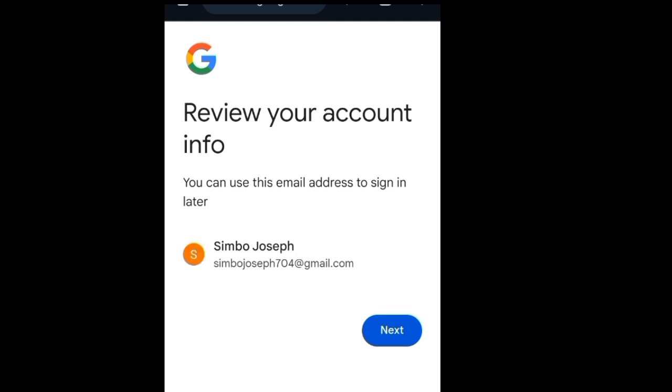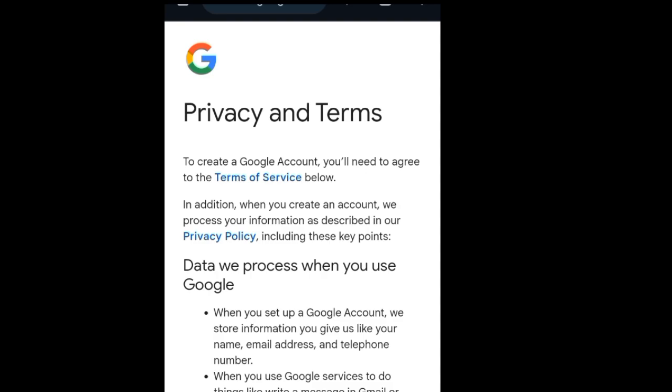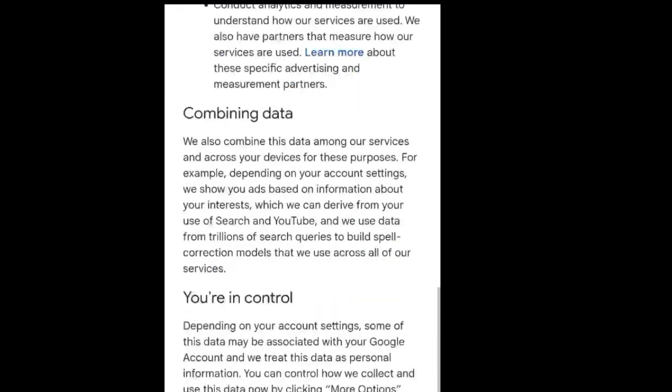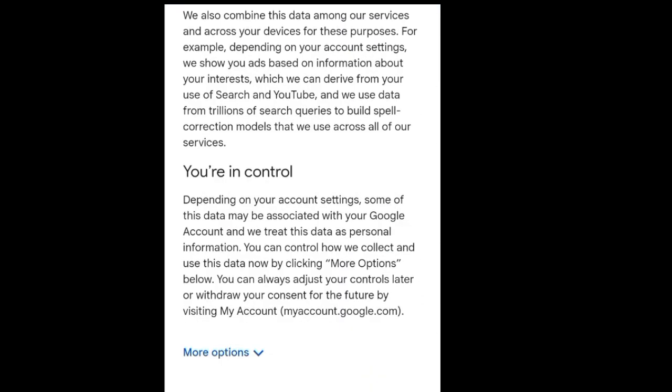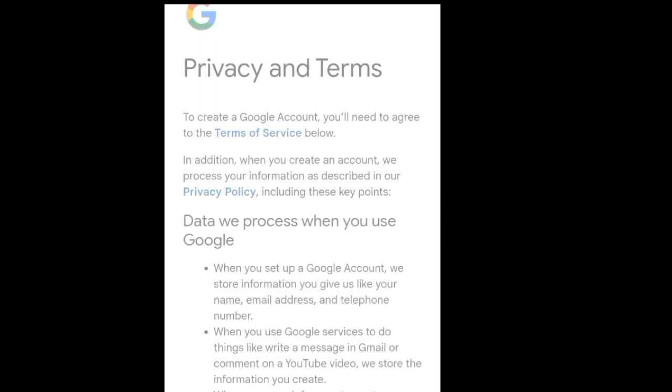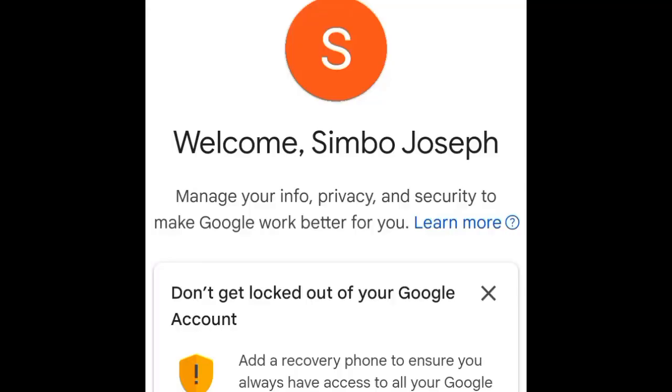Review your Gmail account. Okay, and you see your terms and conditions. Read through, then click on agree to terms and condition. Voila, you have your Gmail account created.